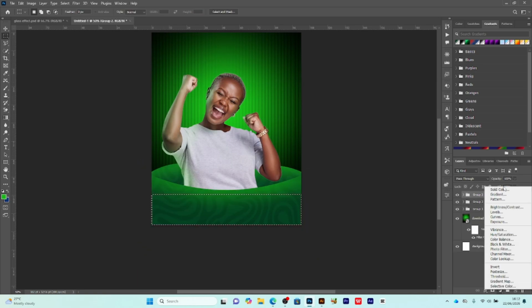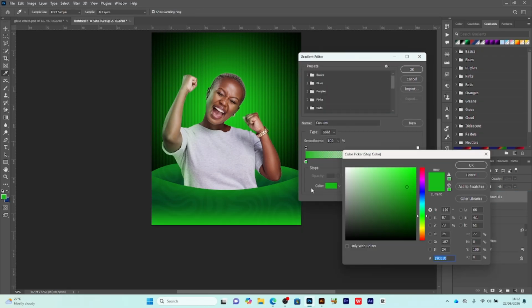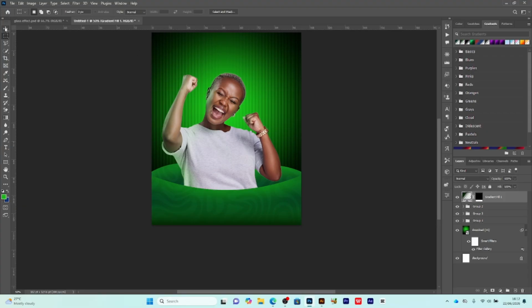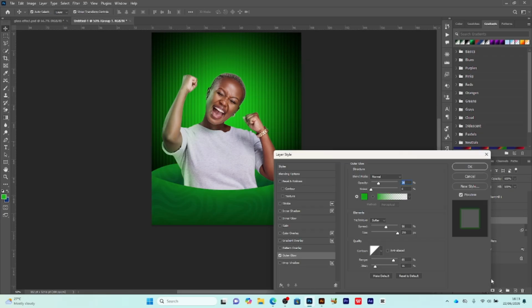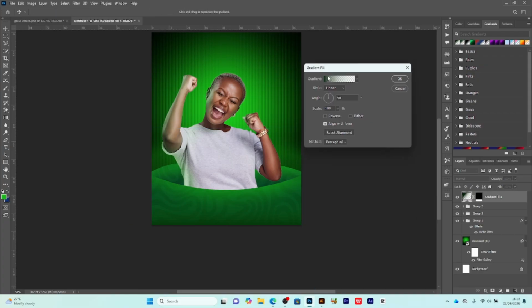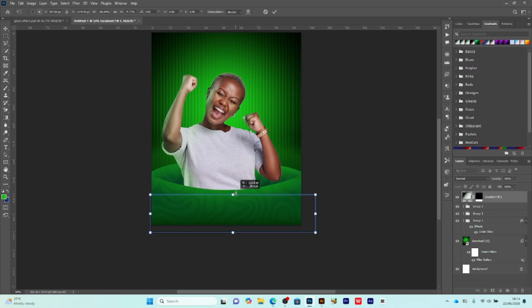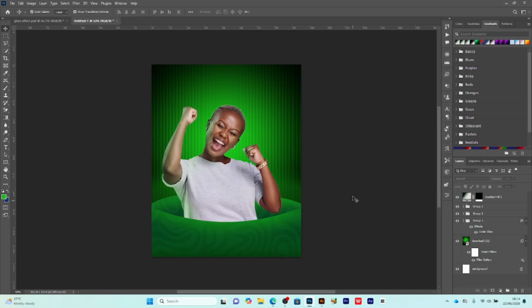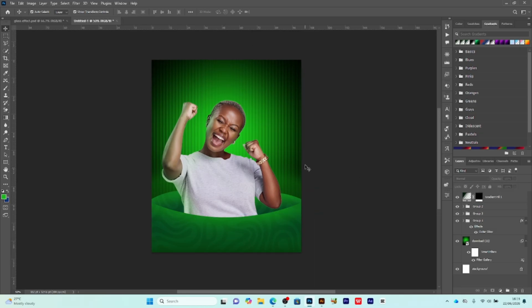And here, apply a gradient effect to darken this place for contrast. Now the subject grabs your attention.